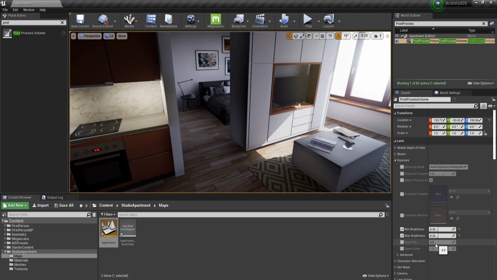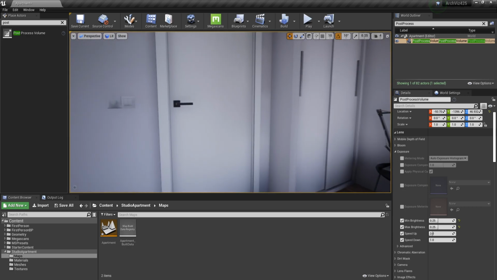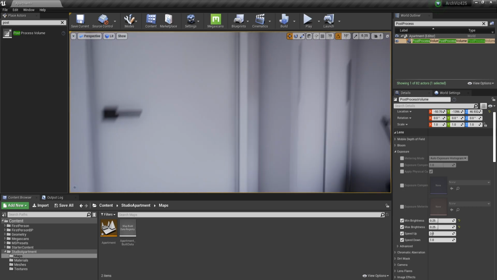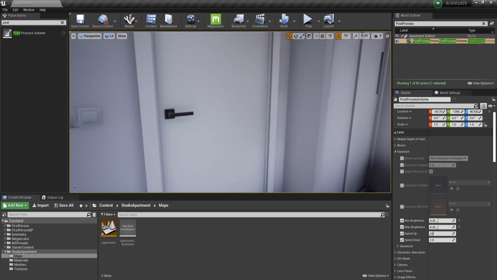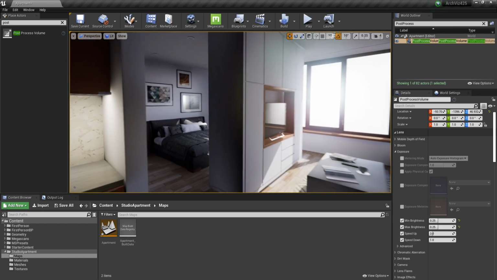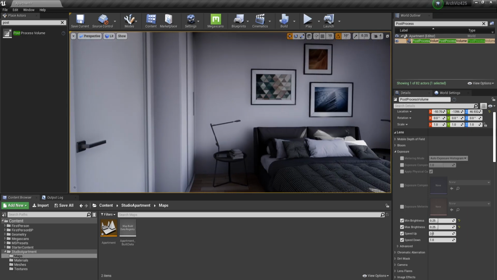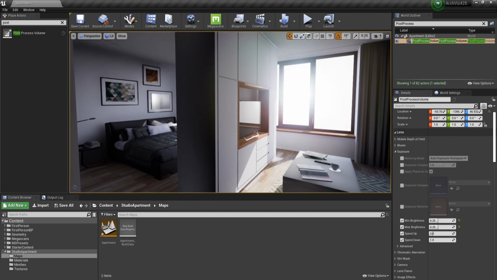As well, if you want to have different exposure values in different parts of the scene, you can have 2 different values, and then you can also play around with the speed up and speed down. There are various reasons of why you would want to have a different minimum and maximum brightness. For example, if this was to be a room and not just a door, you could change the brightness in there while keeping the same brightness in this room. This is a pretty particular case, which unfortunately I can't show in this video, but that should be pretty easy to figure out for yourself.